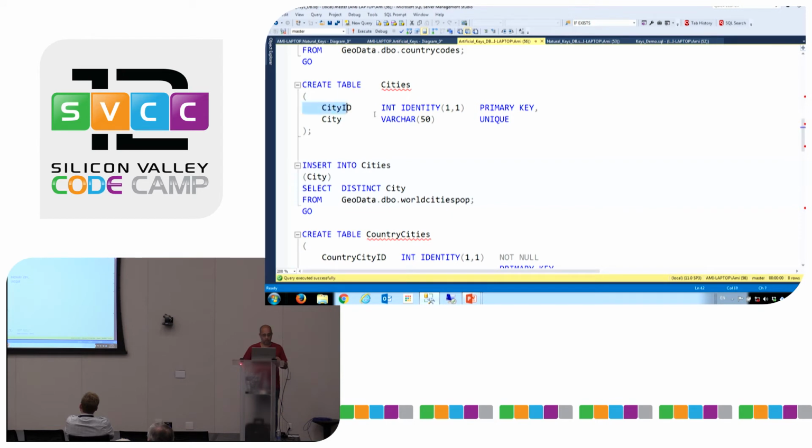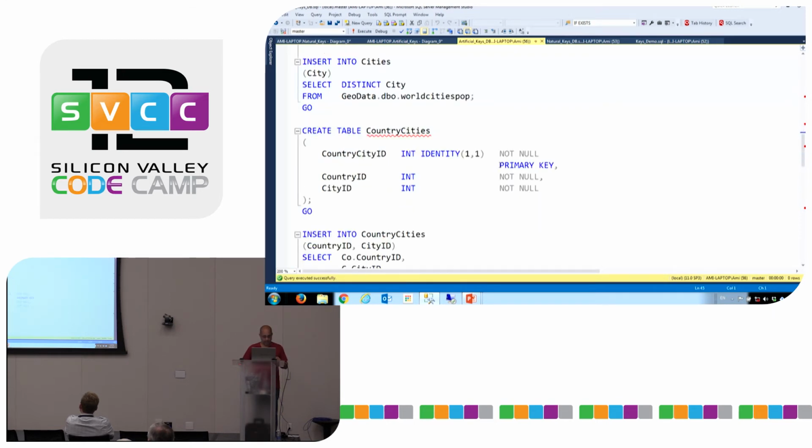Same for cities, city ID, and city. And then there is this many-to-many table where I'm using the city names as if it was its own entity. So I have a country city ID, which identifies the relationship between a specific country and a specific city. So far, OK?